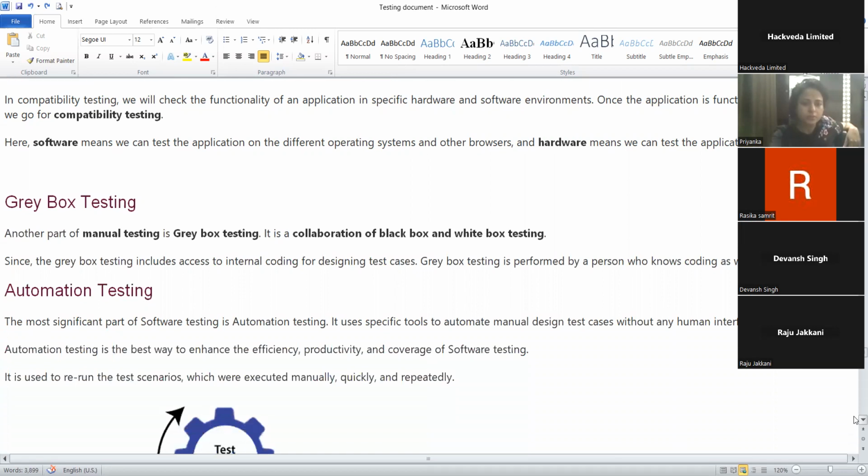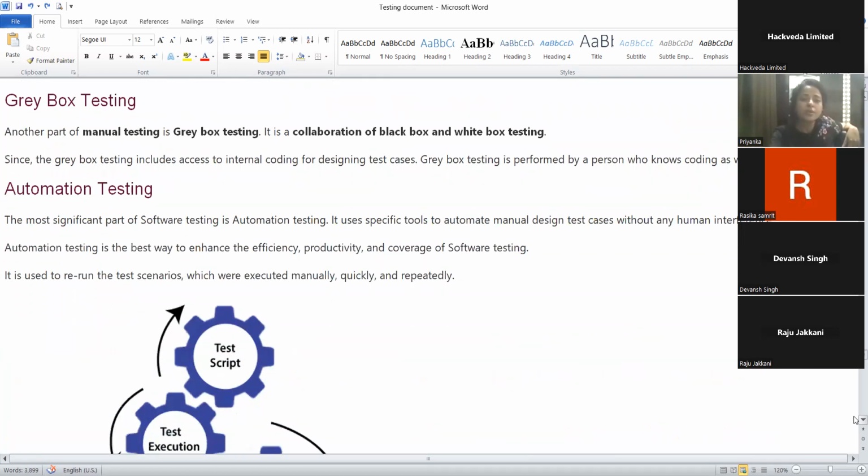So now, we have categorized software testing into two broad categories. First is manual testing. Second is automation testing. Manual, by the name itself, is human effort. You are doing testing without the use of any machine or tool. You are doing it manually without any tool, right? That is manual testing. Now what does automation testing mean?